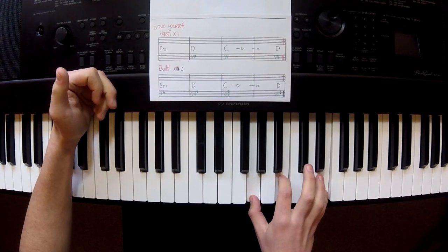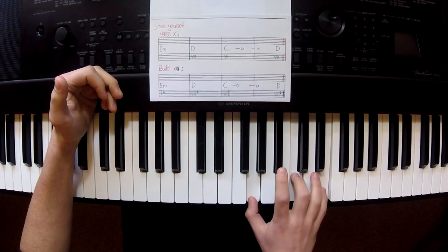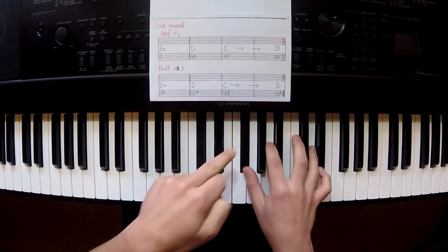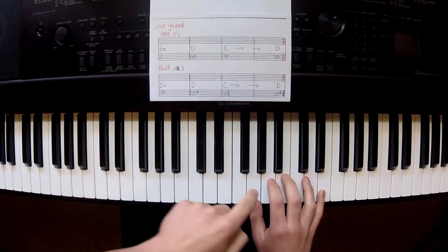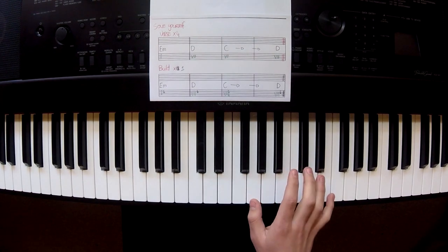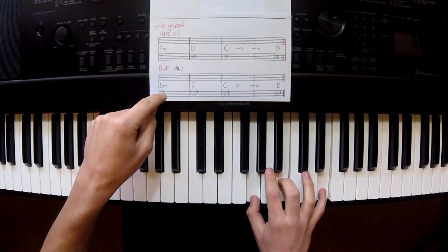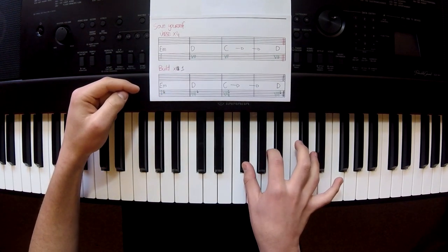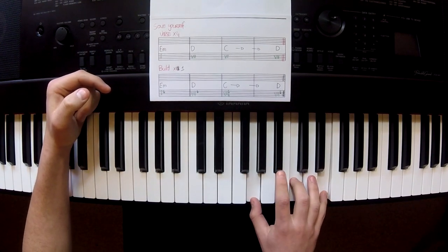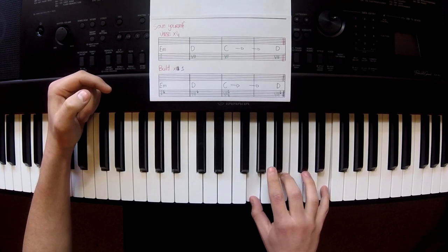So, 1, 2, 3, 4. Back to E minor. I recommend using fingers 1, 3, and 5. I was going to use fingers 1 and 2, but don't do that. So 1, 2, 3, 4, D major, 1, 2, 3, 4, and then C major, 1, 2, 3, 4, 1, 2, 3, 4, 1, 2, 3.